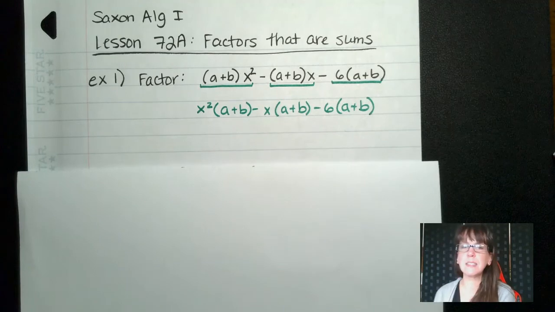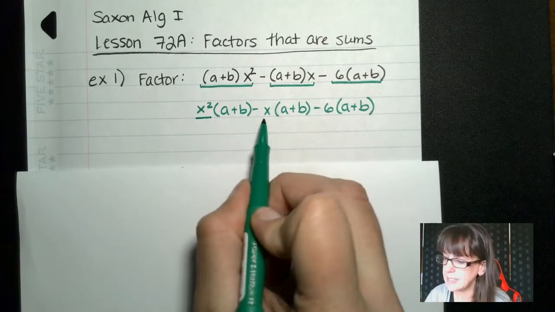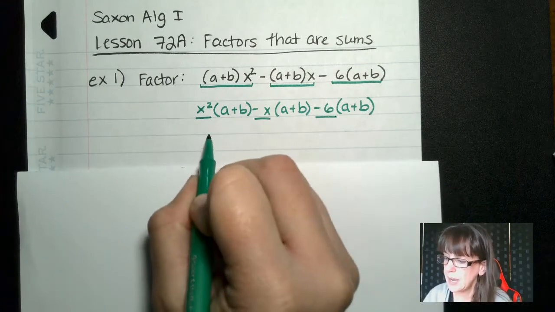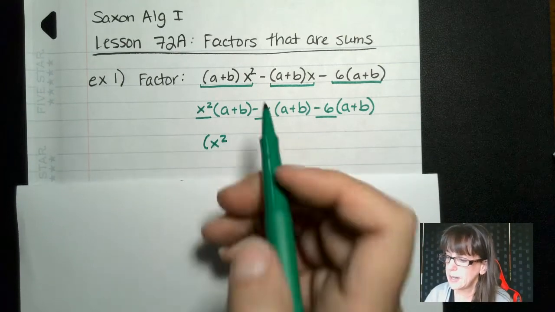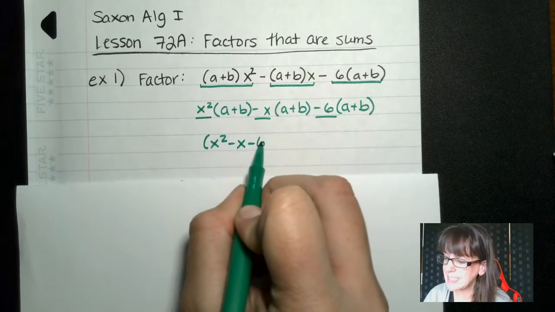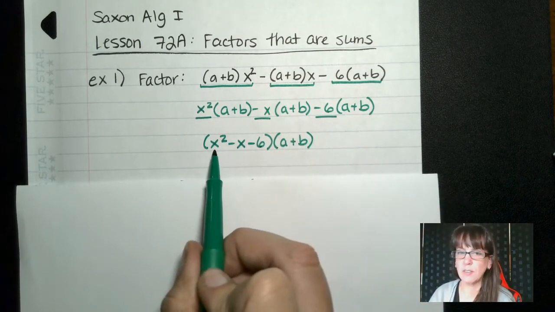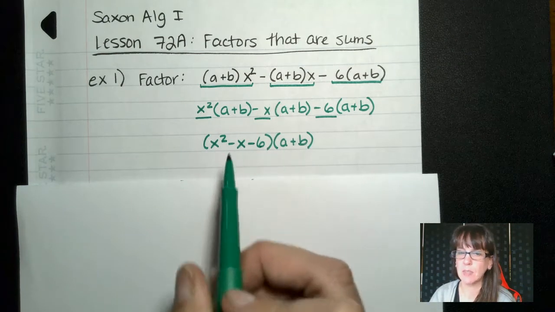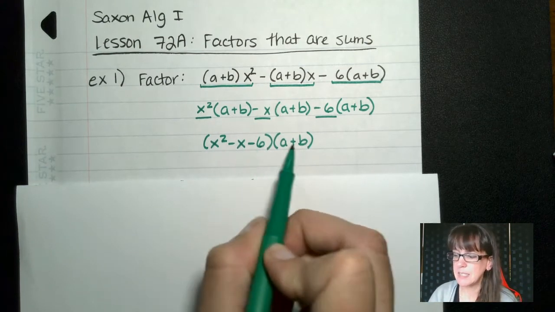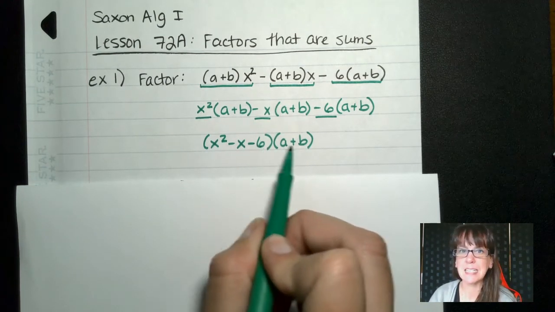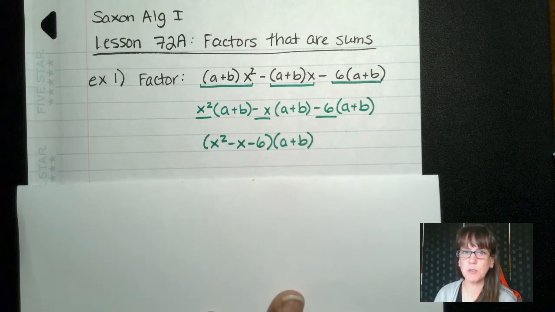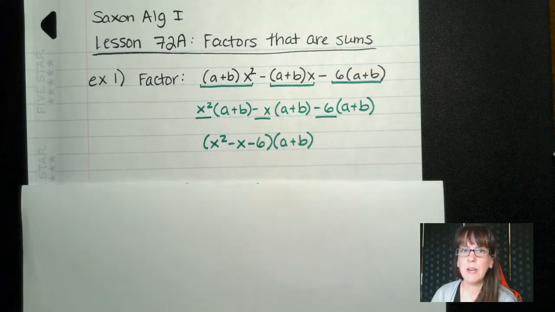Well, all this is distribution. What we've done is we have taken this right here, x squared minus x minus 6, and all of those have been multiplied by a plus b, not a times b, I'm sorry. We took this and multiplied it by a plus b, then we did this times a plus b, then we did this times a plus b. So this is reverse distribution here. Now we've got to factor that.